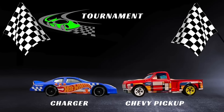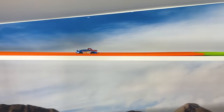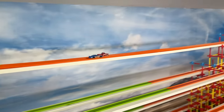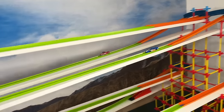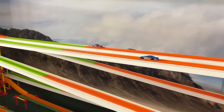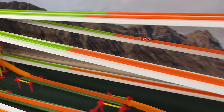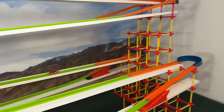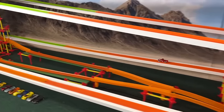Charger and the Chevy pickup — the Charger for the Hot Wheels NASCAR team and Chevy pickup obviously for the pickup truck team. Charger on the far side by a couple of lengths right now, and starting to stretch that lead — you can see it build there by the end of the second straight. Look at the distance — the NASCAR team in trouble in the hairpins here. He'll get around and still the Chevy pickup by quite a bit now.